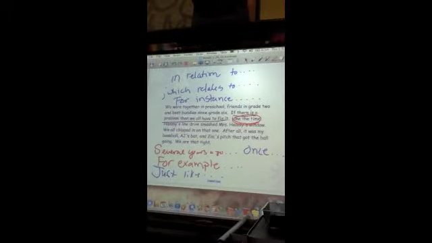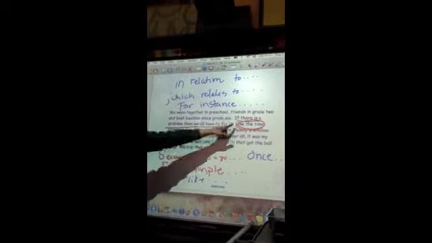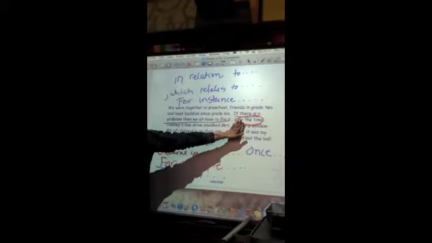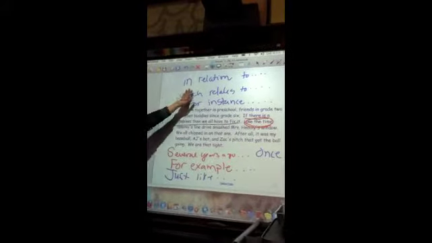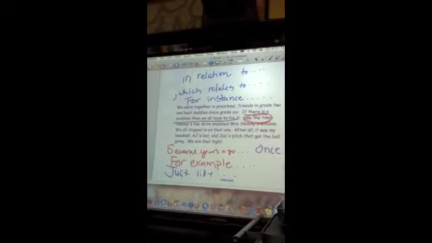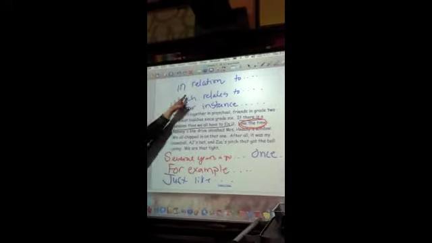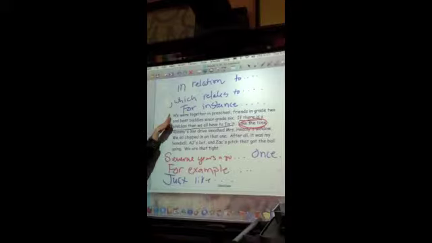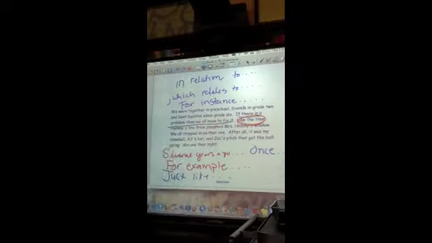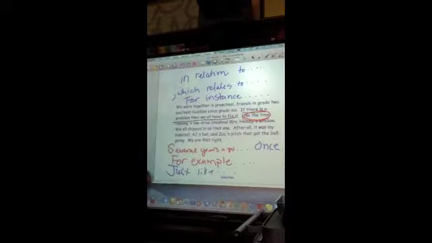It's a brief story, and it shows your readers your personal involvement, and it makes them feel more attached or invested in what they're reading, your writing as well. Excellent. And we looked at an example of a story that had an anecdote, or another brief story, in it. We talked about little phrases to signal to your readers that you were going to give an anecdote, such as in relation to, which relates to, for instance, like the time when, several years ago, once. Do you remember these examples?